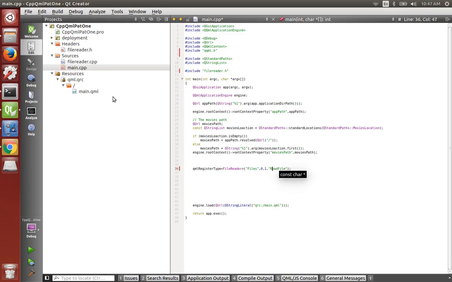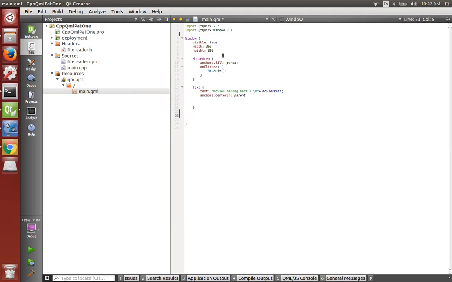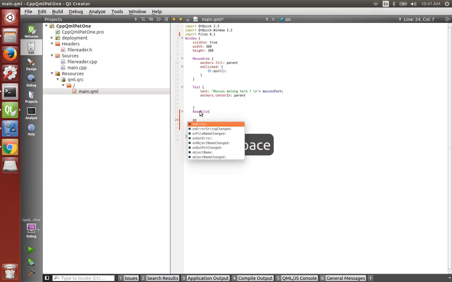To make this more clear, if we go over to our main.qml and we say import files 0.1, now if we go over here and say read file, it automatically shows up. Okay, so now we can do on error.